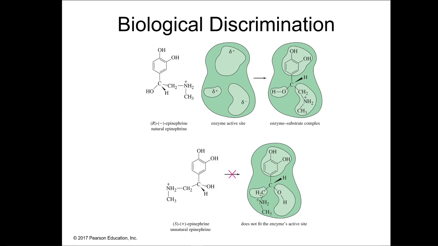So this is what makes it important. R epinephrine, which is what you normally get, goes to the active site as the active site is laid out in your enzymes. S epinephrine, as you can see, doesn't fit in the enzyme's active site. It's not completely a lock and key method. If you go into biology, you'll know what I mean. But at our level, we can think of the enzyme as a lock and the compound as a key. So if the key is rotating the wrong way, it's not going to fit. Just like a right-handed screw on a bottle cap will screw onto a cap, but a left-handed screw won't. It's the same idea.